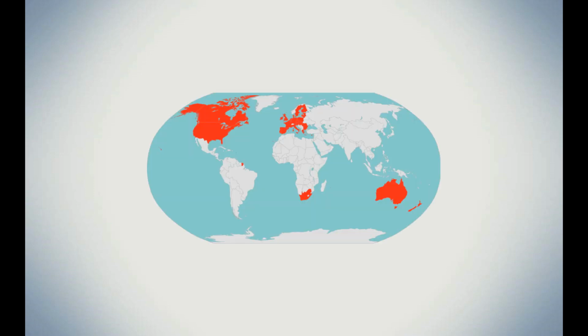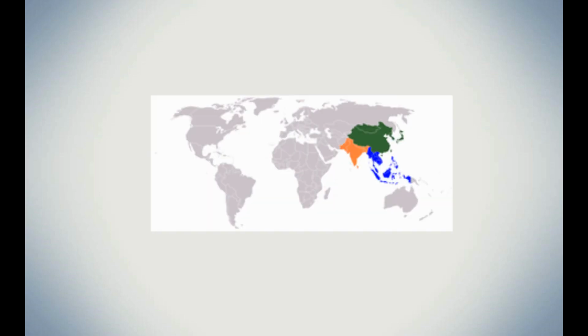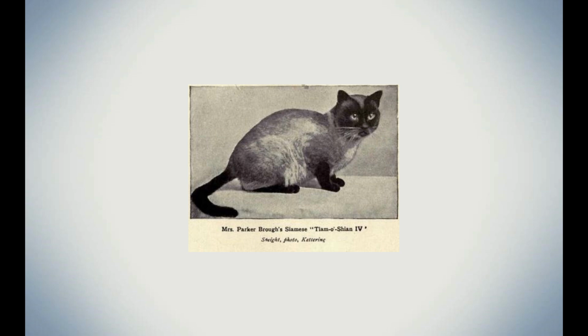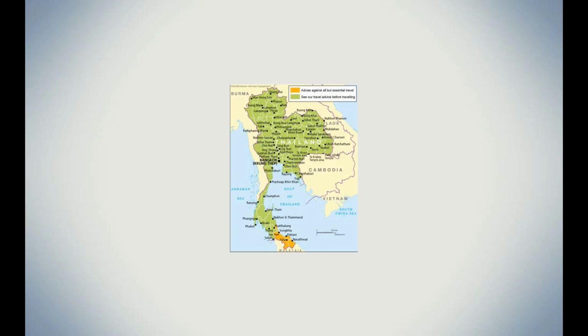But where did this specific albino gene come from? Unlike the other colors we have talked about that were produced and common in the Western world, the Siamese and Burmese colors were produced in the Eastern Asian world. In fact, the Siamese breed is considered to be one of the oldest breeds that we know of. This Asian breed originated in Thailand, formerly known as Siam. Siamese cats were considered the royal cats.